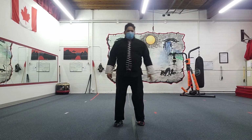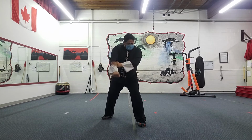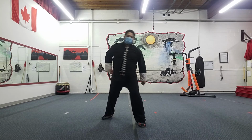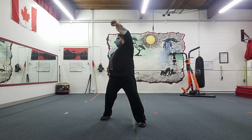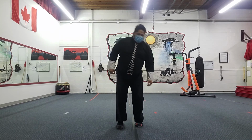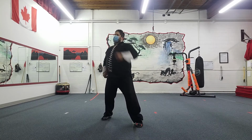But let's just go back to a left bow, downward foot block with the right hand, cross in if you want, you don't have to, you can just pull back. High rising block with the left hand. So just those 3 moves. So bow, block, block. Okay, downward foot block, high rising block. Let's try that going back to a left bow. That means the left leg's in front, blocking first with that right hand.